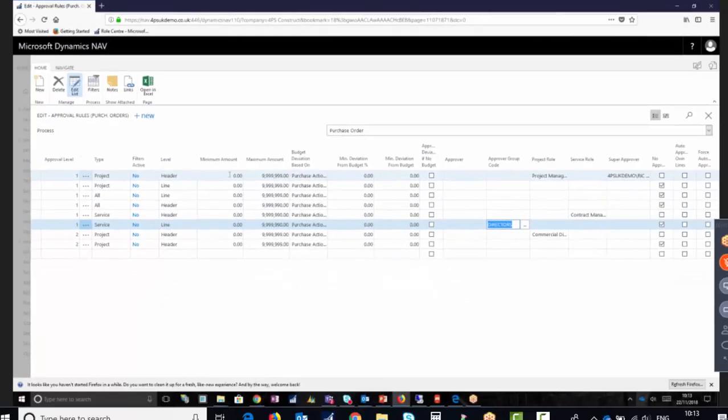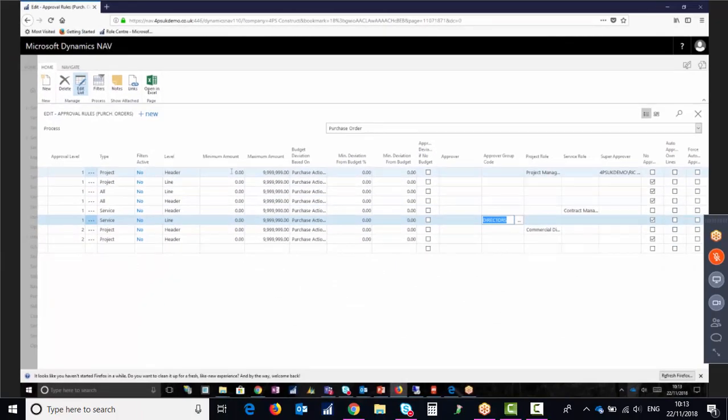And you can also in there have minimum amounts and maximum amounts. So you can use that if for example, approval only really applied for values above £100, for example, or £1,000, or whatever number is appropriate. If you have that minimum amount in, it would only apply the rule for orders above that particular amount. So you could have a level of approval where they just put the order on and it goes through without needing approval because the value is too low.